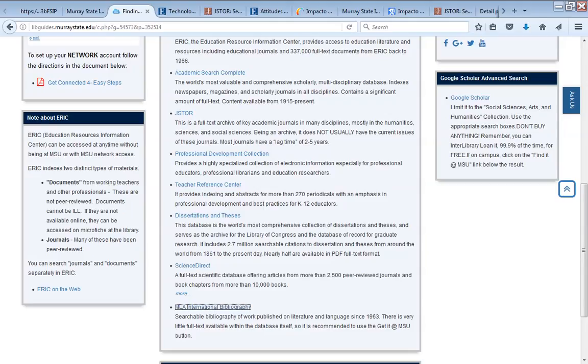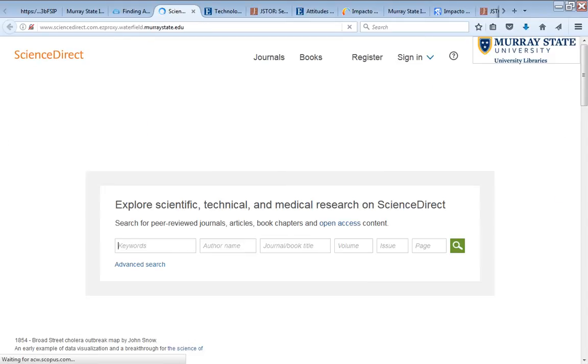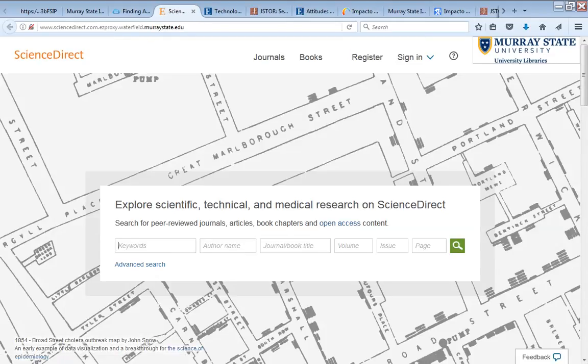And there is a link to ProQuest dissertations and theses. And then Science Direct is all the Elsevier journals, so it's huge and hard to search, but a lot of content.